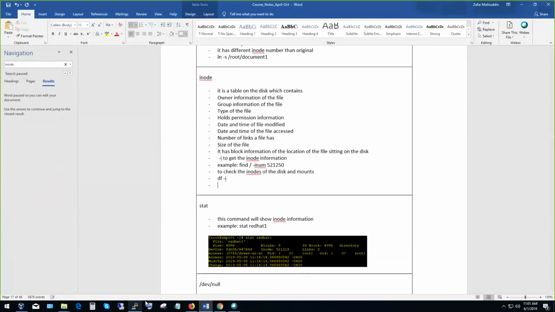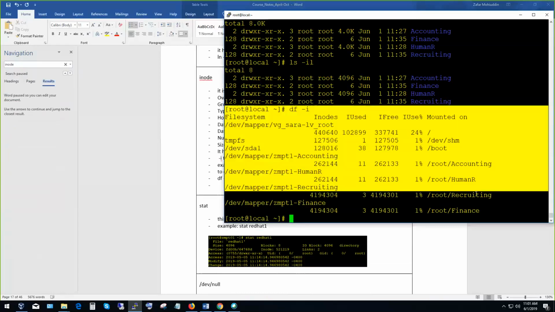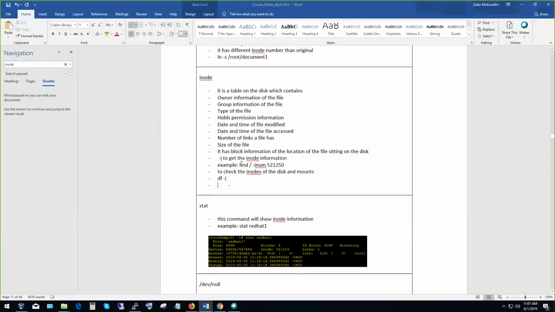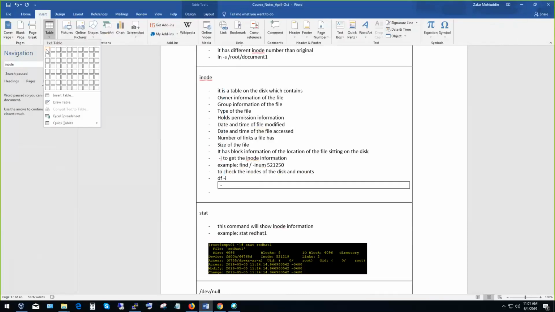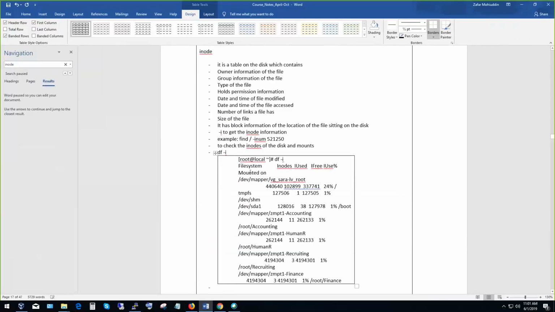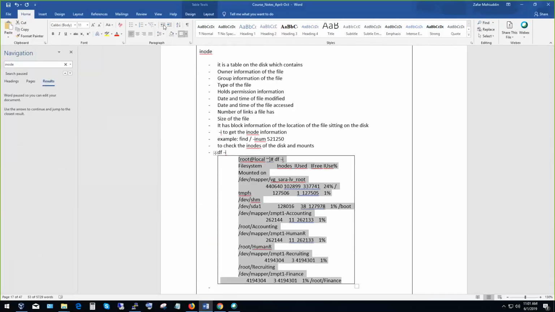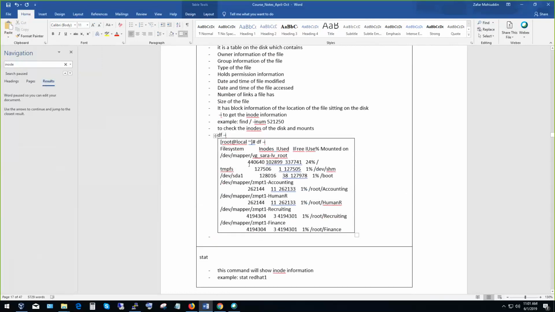Okay, all right, I'm actually going to put the output in here. Okay, so these are all the inode information here. All this is inode.